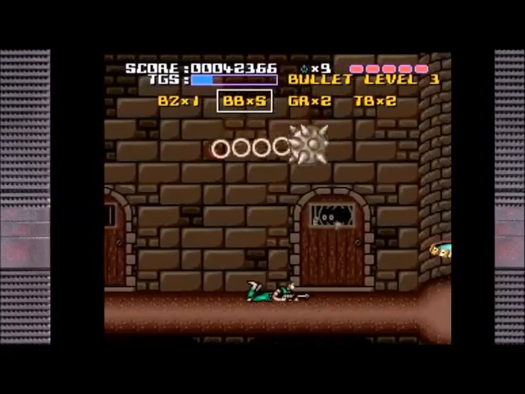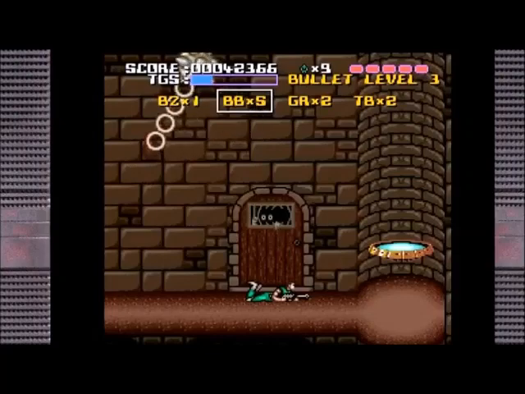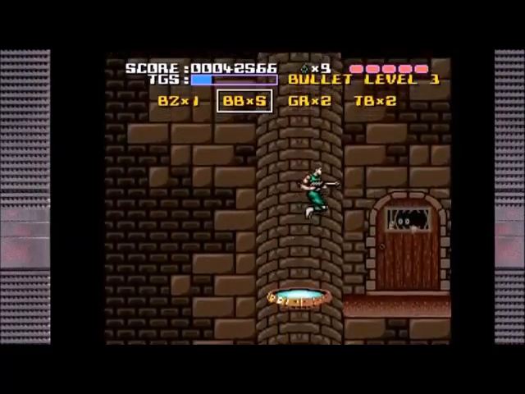The only good news about running out of time is that now if I pick up a health thing, I will get an extra life. So I can kind of earn that life right back. Here, if you jump, the elevator stops, so you can jump up to shoot that guy.